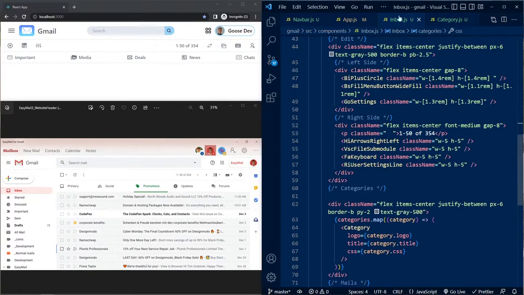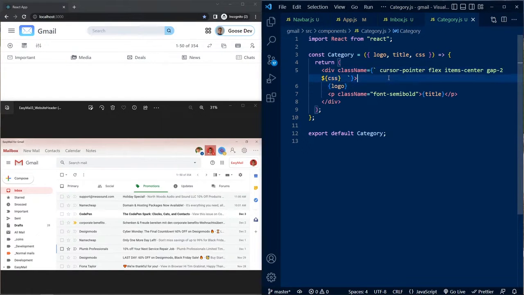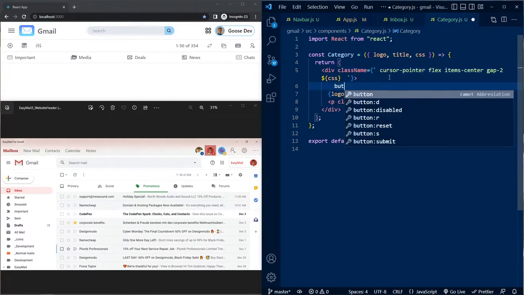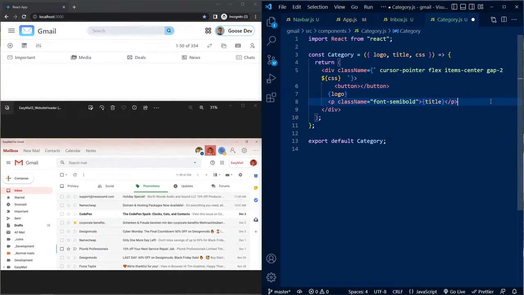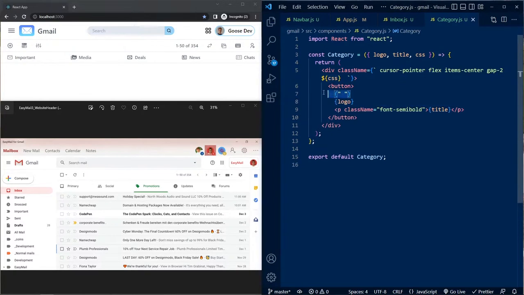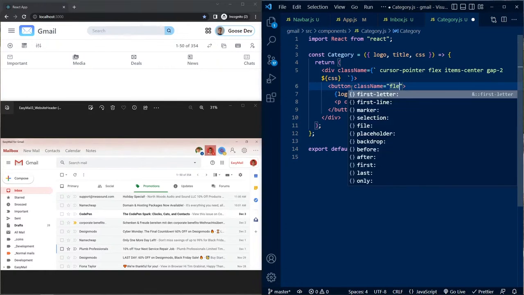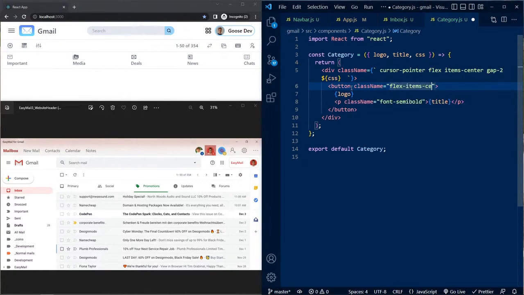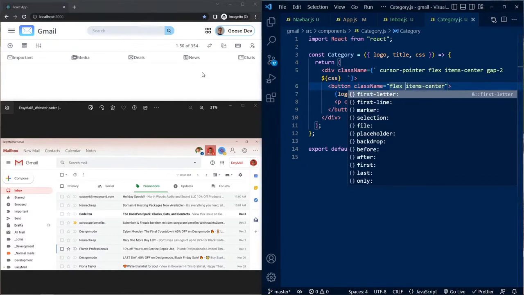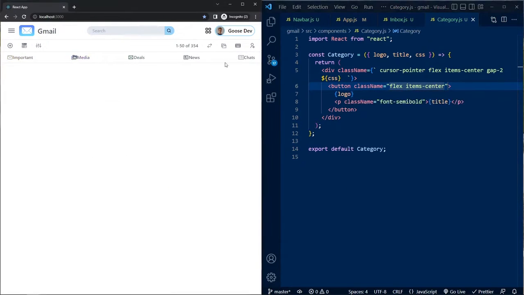Now they are buttons, categories. They are not a button, so let's make this a button. So button, I'll move the logo and this one inside the same button. Save. Class name flex, item center. You can delete this line here. Save. Now in hover, this still applies, but we can get this gap and paste it here and save.